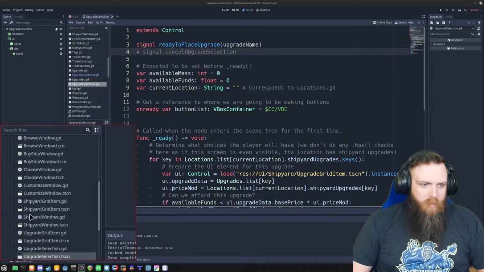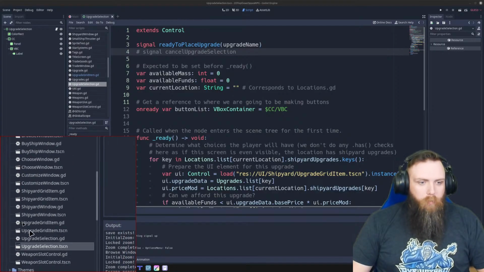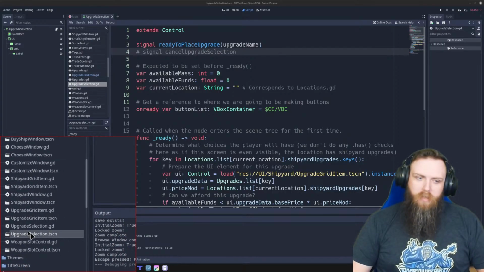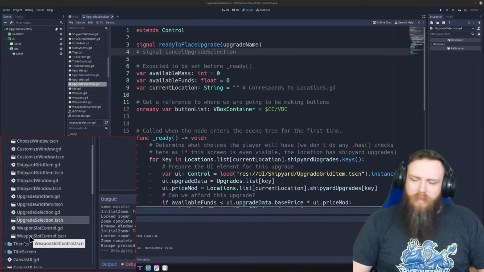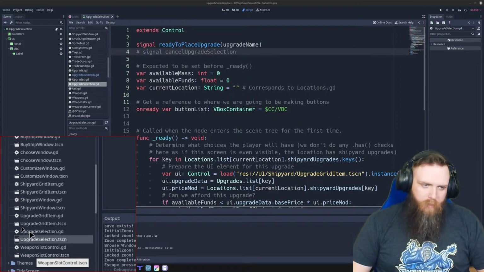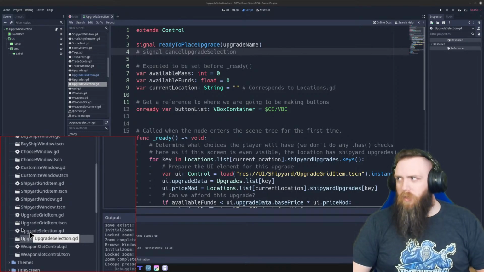Then a few other things like shipyard grid item, shipyard window, upgrade grid item, upgrade selection, and then there's something that's going to be phased out called weapon slot control. That's going to be replaced by weapons selection and stuff like that.